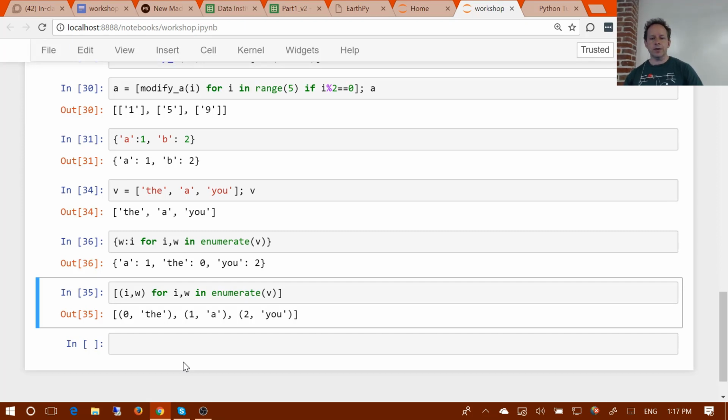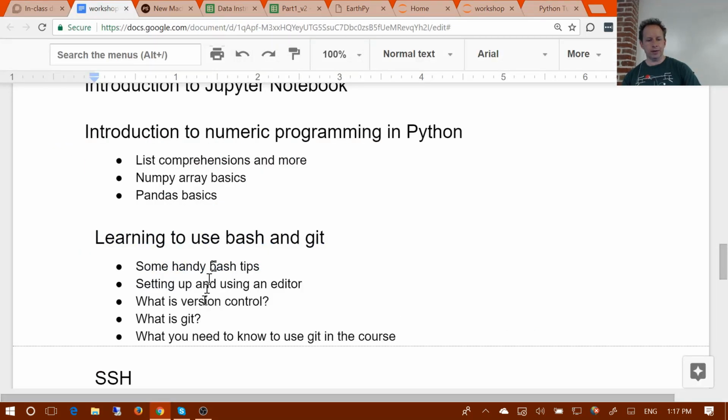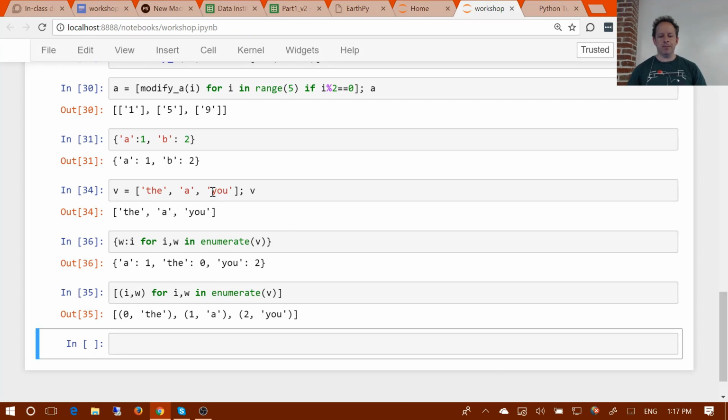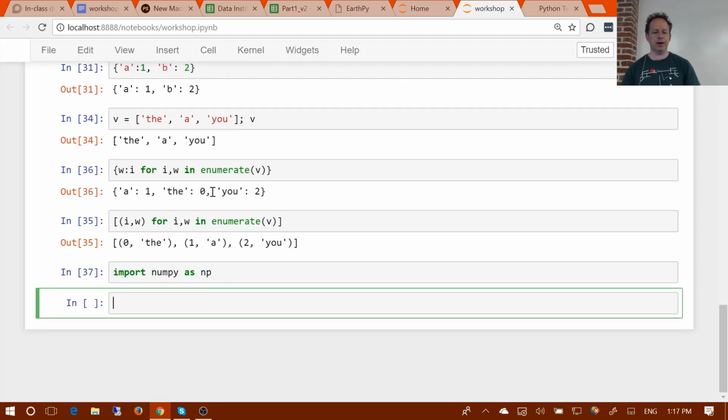Okay, so my last thing is NumPy. I think I'm going to skip pandas today. So the one other piece to know about is NumPy. NumPy is used to create arrays, and the kind of arrays which PyTorch would call tensors. In other words, arrays which are rectangular in shape rather than jagged. It's a library, and everybody imports it as NP. Even in the docs, it's called NP. So import numpy as np.